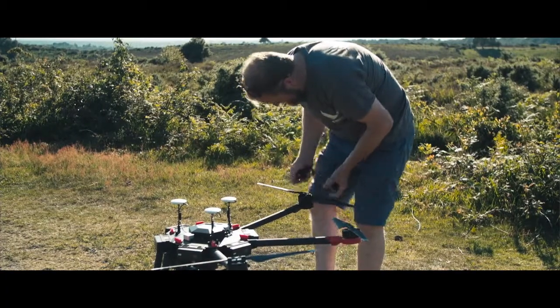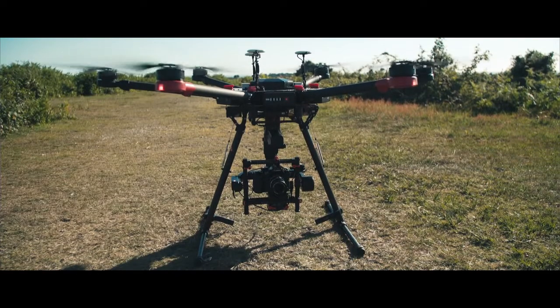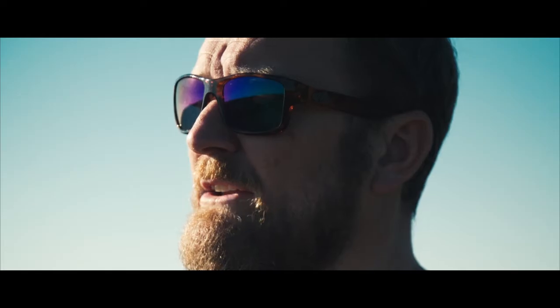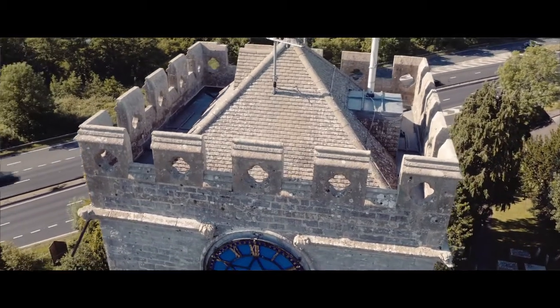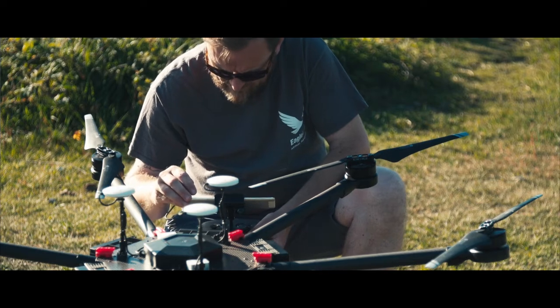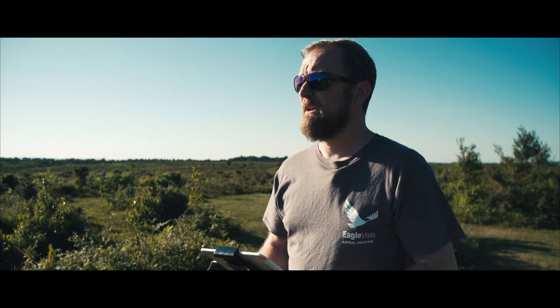I've progressed from tiny little drones all the way up to this big one that we're using today. For survey work it's faster, it's cost effective, and you're not using so many man hours to actually go and survey a roof. Say for instance we were surveying a roof looking for damage — you're not sending two people up. We can send a drone up and within 20 minutes it's captured all the images that we need to cost the job.